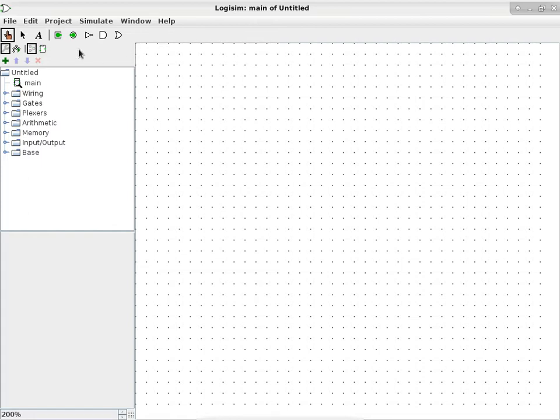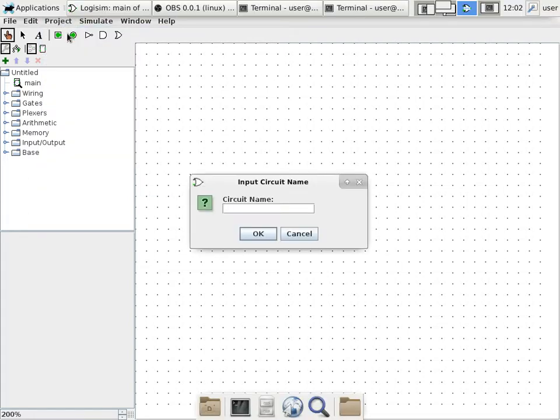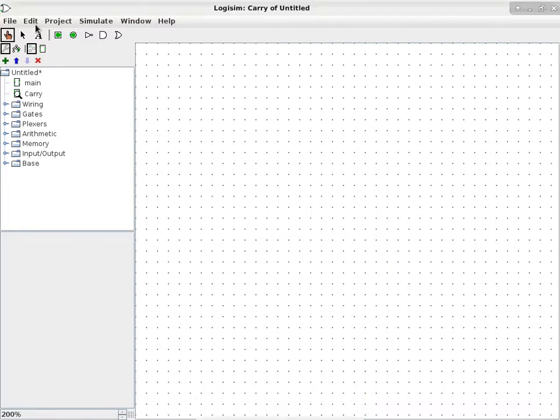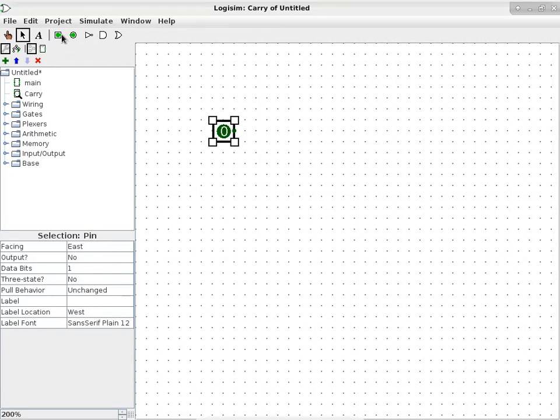So the first thing I'm going to do is I will start a new circuit just to deal with the carry. Okay. And this is going to be an easy circuit. So the carry circuit is going to have how many inputs? If you look at the C function, how many parameters are there to the C function? 2 parameters, because you're adding 2 digits, and then the answer is, do we have a carry of 1 or do we have a carry of 0? Okay, so that's good.